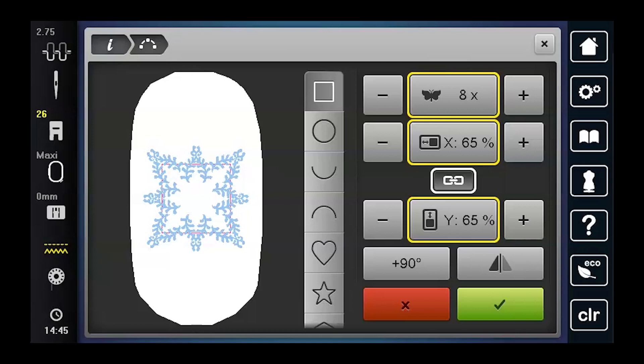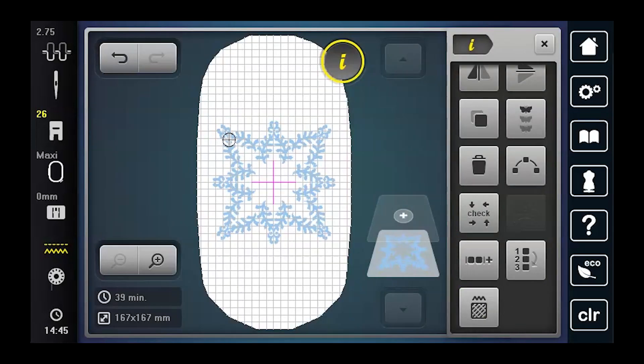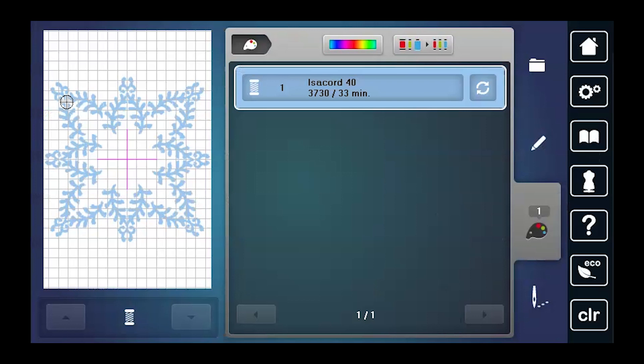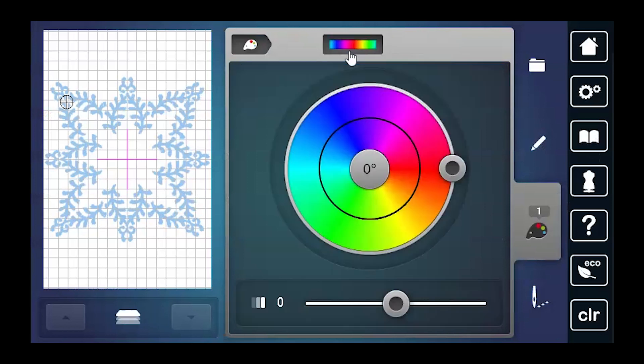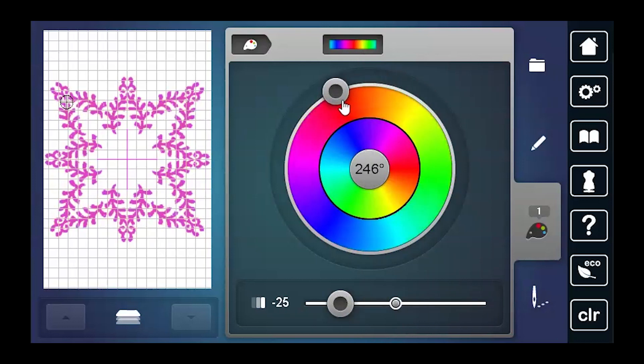Now that we have ours laid out, we can go ahead and confirm that. And it's right here on the screen. What I'd like to do so it's easier to see is I'm going to go into the color sequencing. And with that, let's just go into the color wheel and just give this a little bit of a darker hue so that I can see it better on the screen and so can you. So that's an easy way to make things more visible when you're trying to work with this.